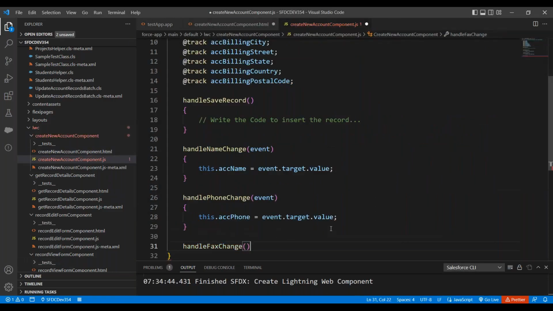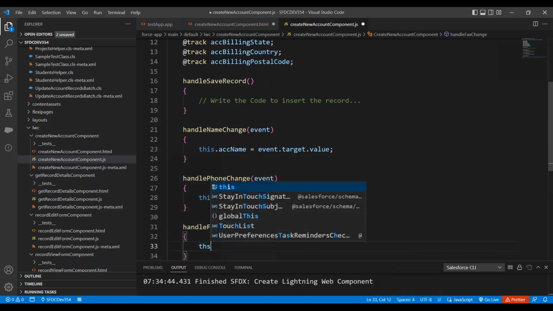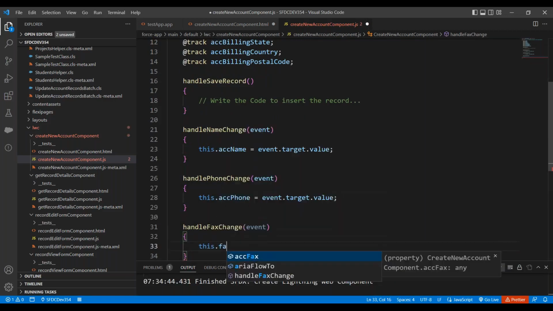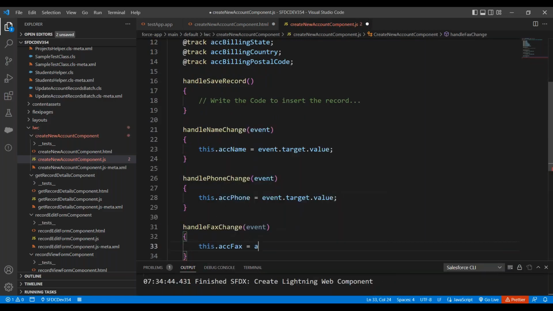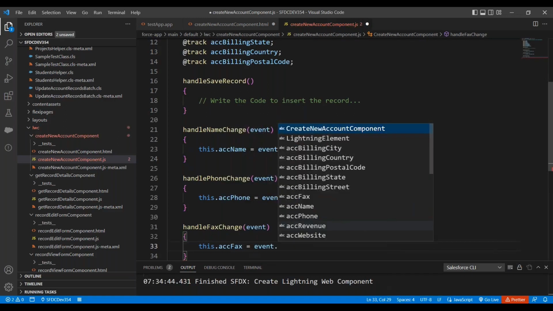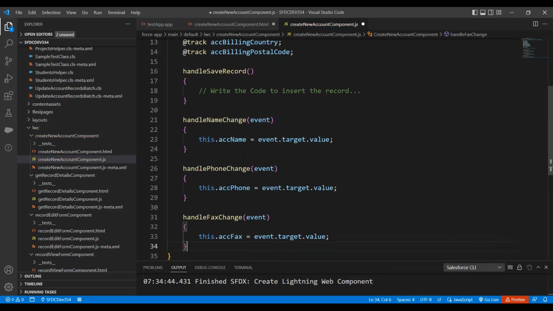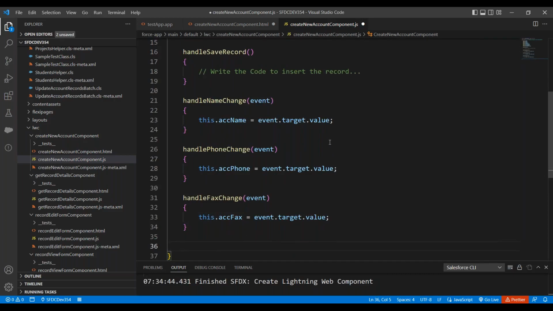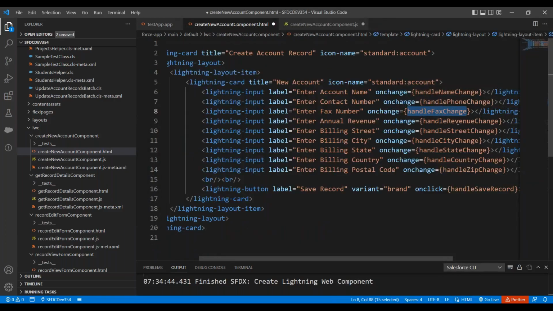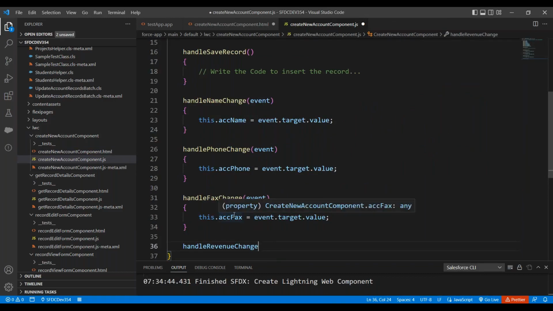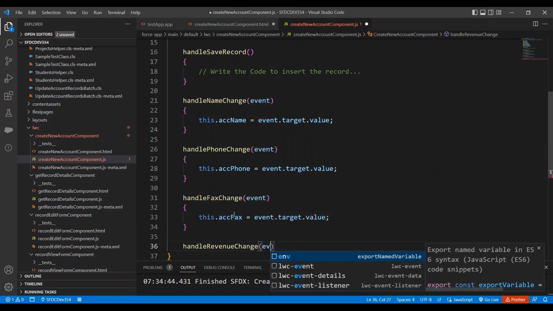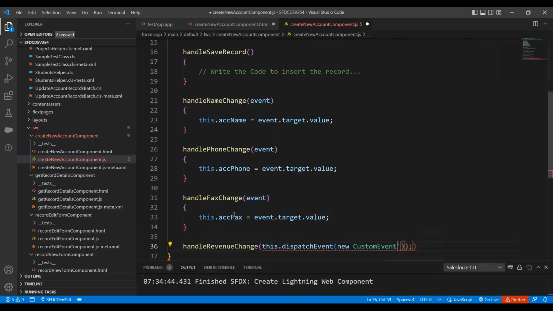If there are any changes in that fax number value, I would like to collect it. This dot ACC fax equals to event dot target dot value. Next one, handle revenue change. Event.